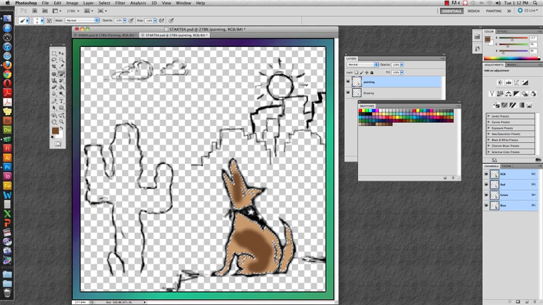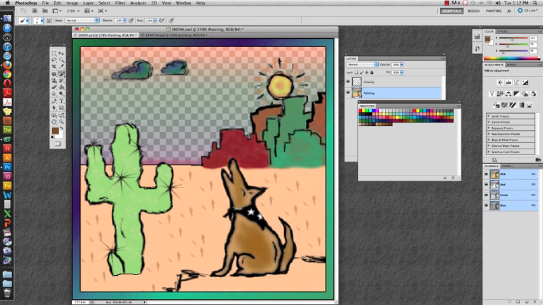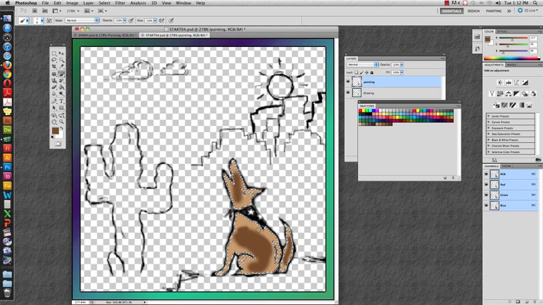And then what I want you to do is practice going back and forth using the bracket keys, making the brush smaller, bigger, as you're trying to color certain areas. And maybe it's a little too dark.